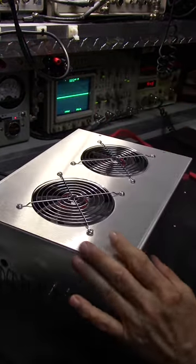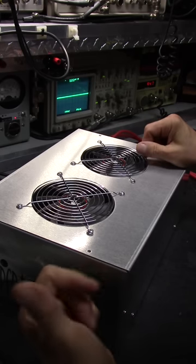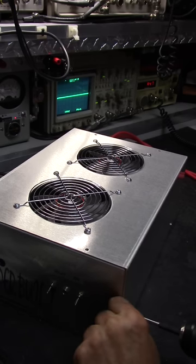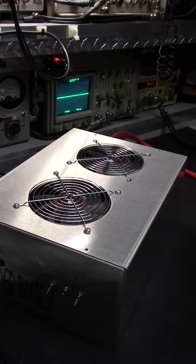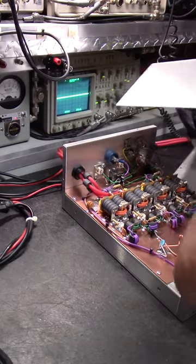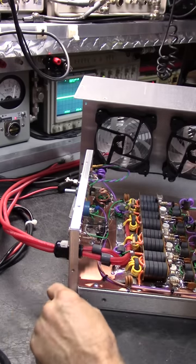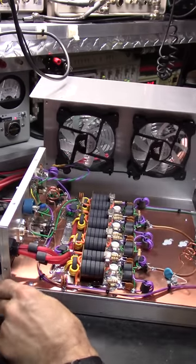I would save the customer money. There's no stickers, no lights — the customer saves a fortune. If your name's all over it, you should be giving the customer a discount for the free advertising. This one's clear-coded — probably saves more money too. Most people just want to use it, they don't want to look at it. The fans worked okay, I'm not sure what the CFM is. Cosmetics look fine. Everything looks like a kit right off the internet.